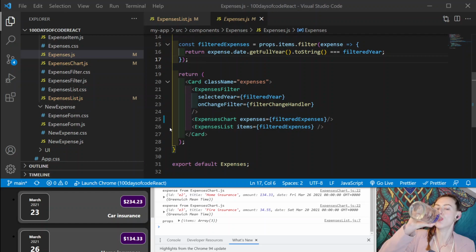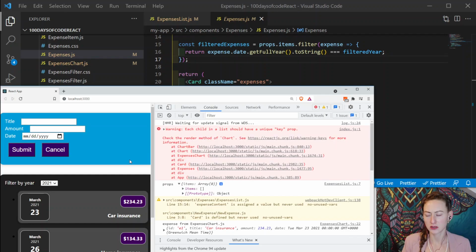To check the random method of chart. Okay, so our expenses filter. Expenses chart.